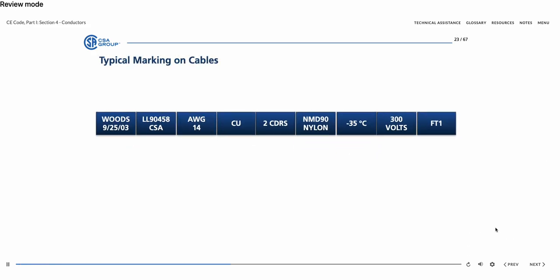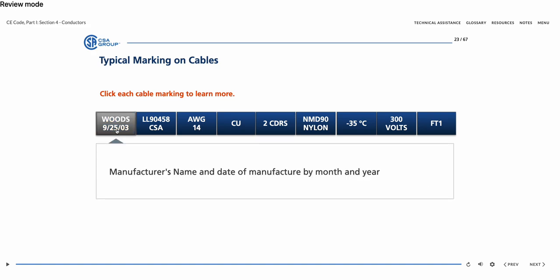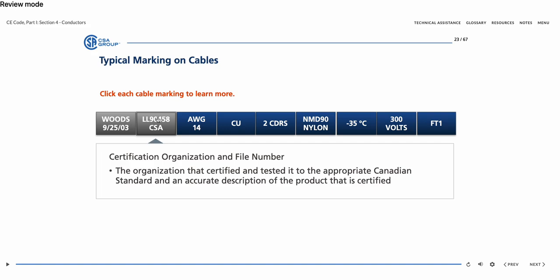This illustration shows typical markings on cables. Manufacturer's name and date of manufacture by month and year. Certification organization and file number.